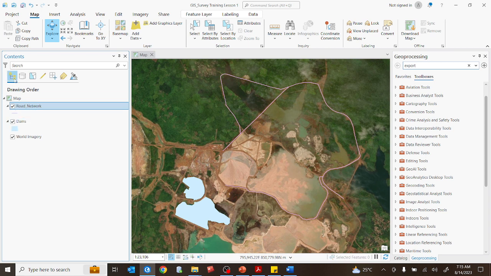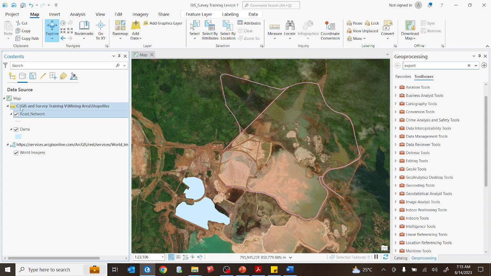All I need to do is click on list by data source, and it will show you the path of this data. It's saved in C, GIS and Survey Training, mining area, under shapefiles. If you open your Explorer and go to C, GIS and Survey Training, mining area and shapefiles, you will see these two files there.